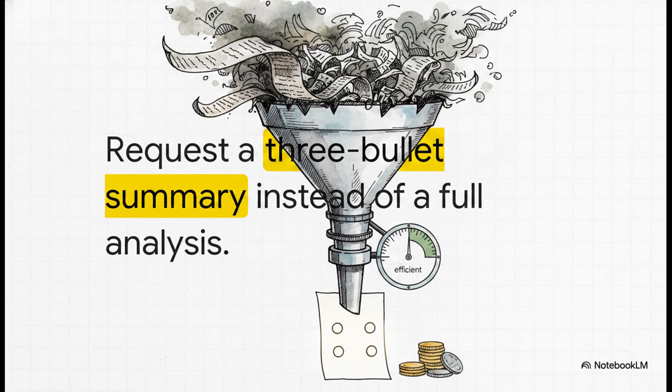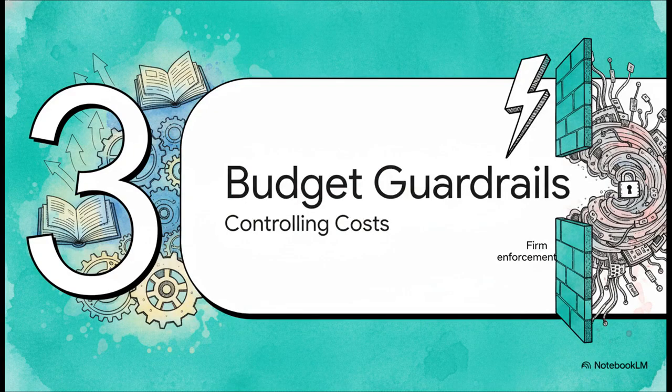And finally, the fourth pillar is output efficiency. This one is super simple. It just means explicitly specifying response limits in your prompts. If you just need the highlights, teach your users to specifically ask for a 3-bullet summary or maybe a 200-word response instead of leaving it completely open-ended. This immediately drops your output token costs, and it doesn't sacrifice a single drop of utility for the intended use case.